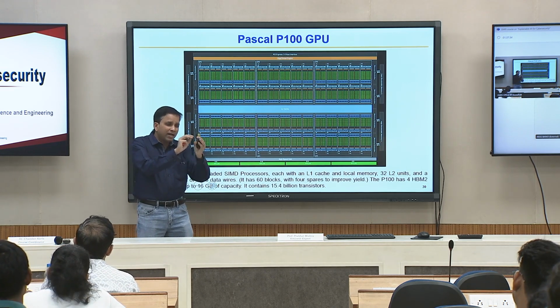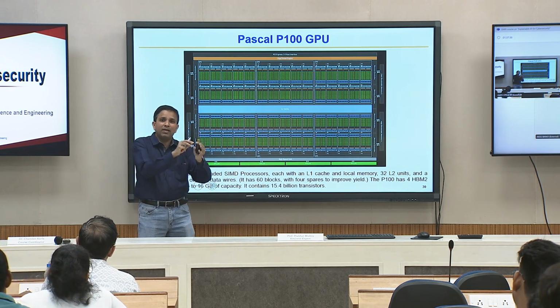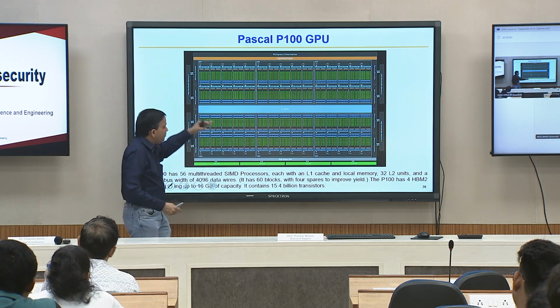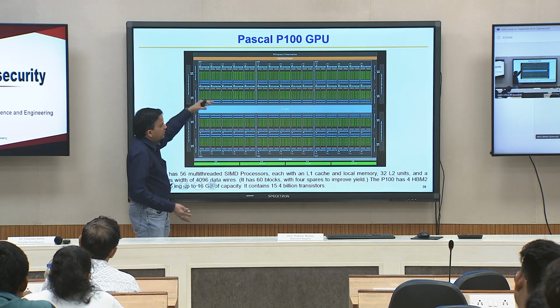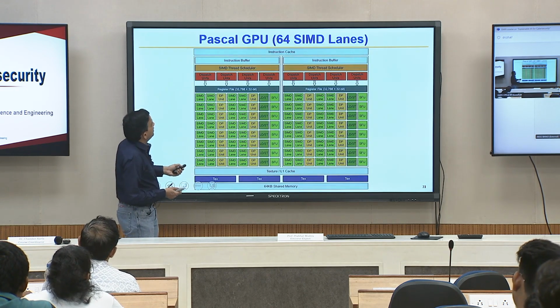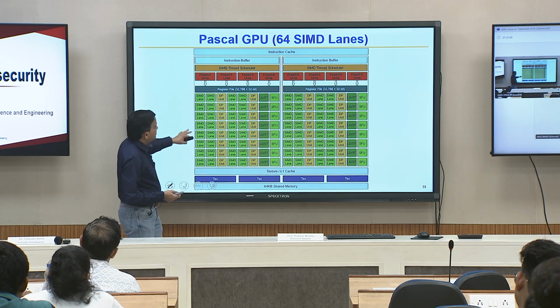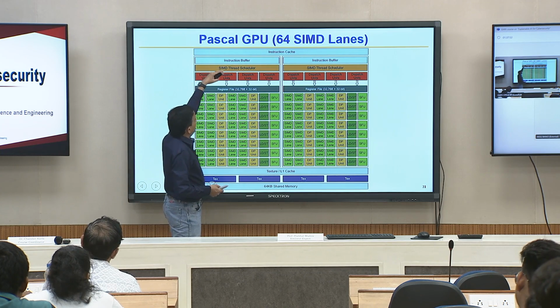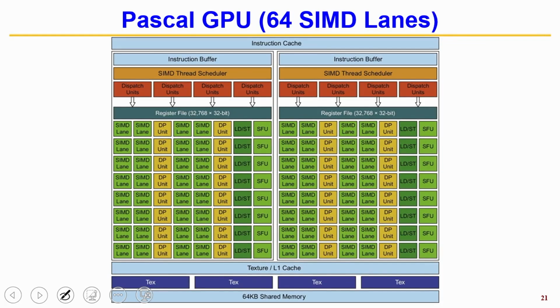So, there is memory at the grid level, cluster level, block level, SIMD level. Every layer has tons of memory, data parking space, data coming in, data going out. And this is 64 SIMD. If I zoom in on one of those, this is the instruction buffer, scheduler and dispatch unit, and data is coming from here. This is SIMD and this is data processing, so computing, data, and load store.